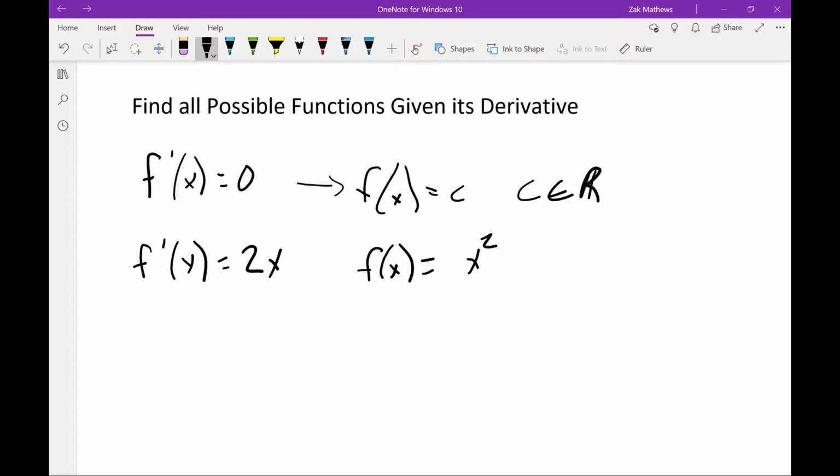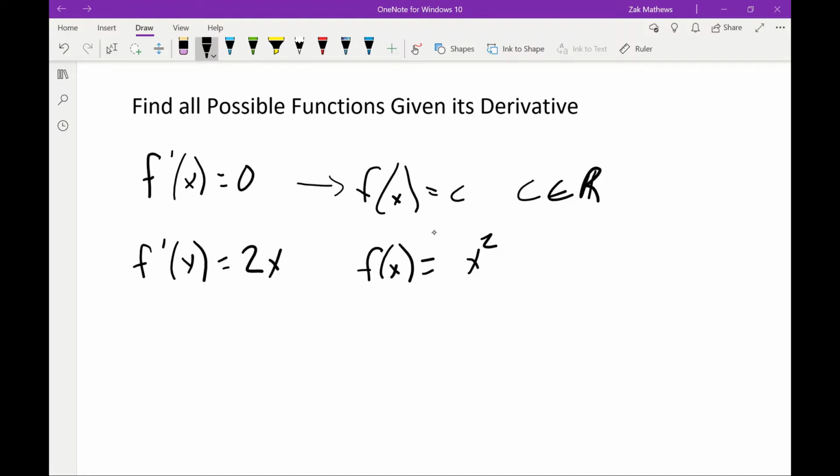That coefficient I'm going to think about now. Now that I know what the variable is, I'm going to do this derivative in my head. What would be the derivative of x squared? It would be 2x. And notice that's exactly what we had. So this is the correct function that would get us to this derivative, but this is not the only function.